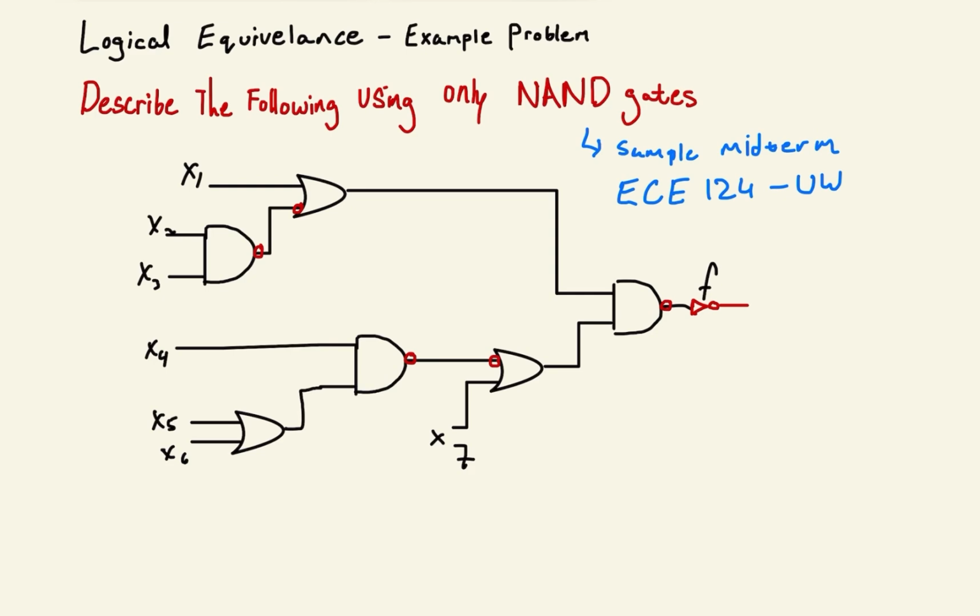Next, to allow us to use De Morgan's law on our OR gates, I will add another complement behind our OR gate, which takes in the input x7, and to keep the truth values the same, I will add a NOT gate to that input. I will do the same for the rest of the OR gates in our circuit.